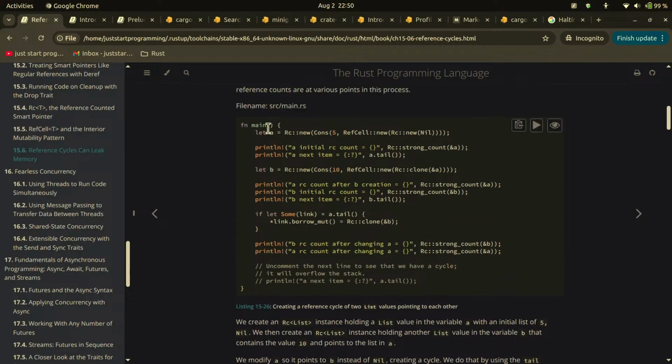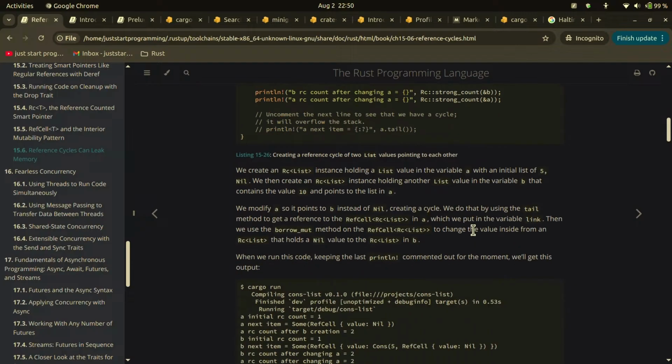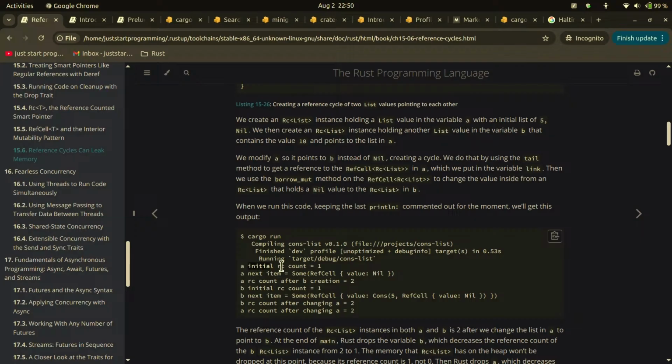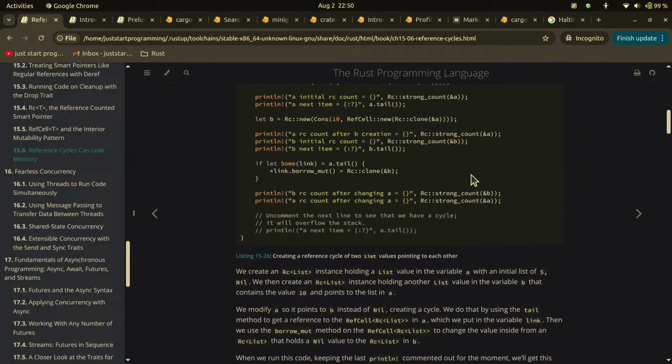Let's check again. A initial Rc count is 1. A Rc count after B creation becomes 2. So it's already 2 here. Why is it that A Rc count after changing A is still, wait, 2? Okay, so it's still 2.